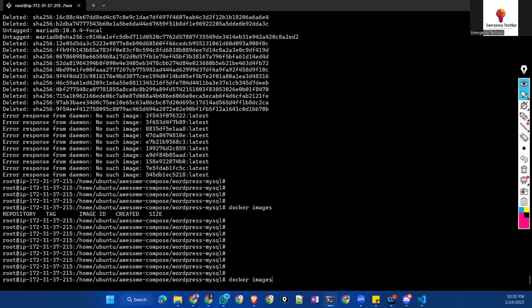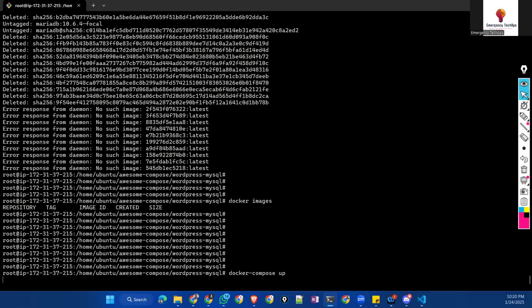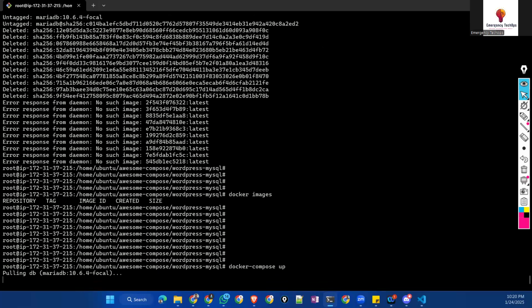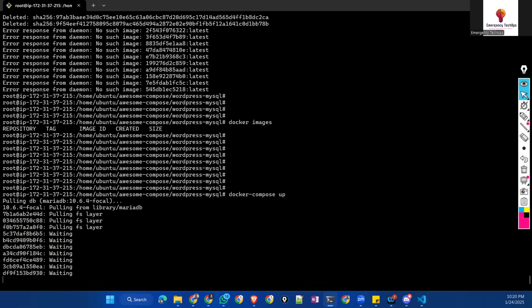No, image is not there. Okay, now what I'll do, I'll run up. So I have saved some space since I have deleted the persistent images.